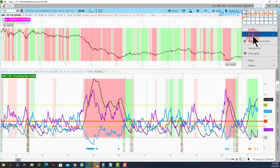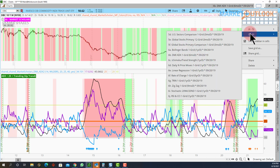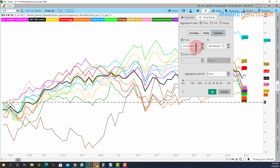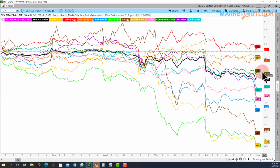All right, now let's take a look at how the sectors are performing, and of course that's an issue, right? And to show you that these sectors, we've talked about this idea of these large cap sectors being a safe haven. Well, let's take a look at just this week alone. Here we go, and then go to the 10-minute chart. XLK actually finished the week with a gain.